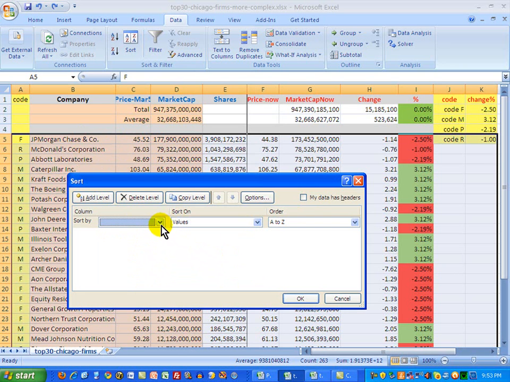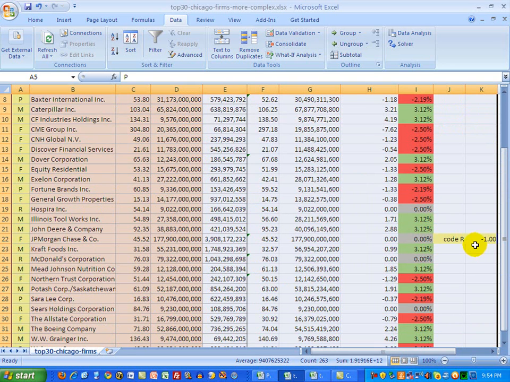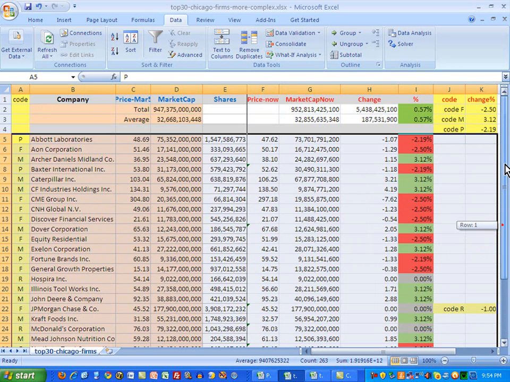My totals won't move around. But now I have to specify column B because that's where the company name is located. This sorts the way I wanted things to be done, but notice there's another little problem that came up. Look at how this moved around because it's coded on the same row as one of these companies. Just a little bit of a hint there. If you're going to do this sort of a design where you put some values in that actually become parameters that are not like ordinary rows, you have to space things out in a way that sorting like this wouldn't affect those. This is not exactly the intention that we wanted here.